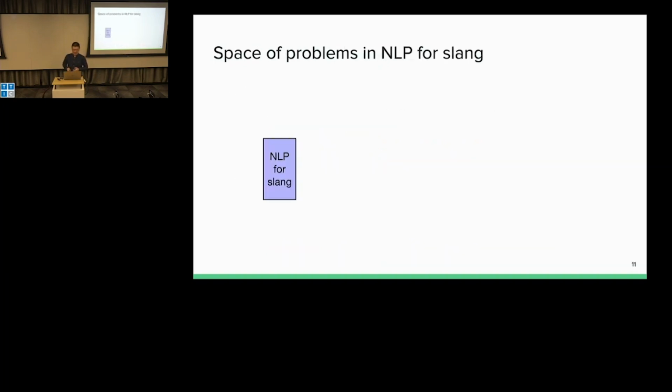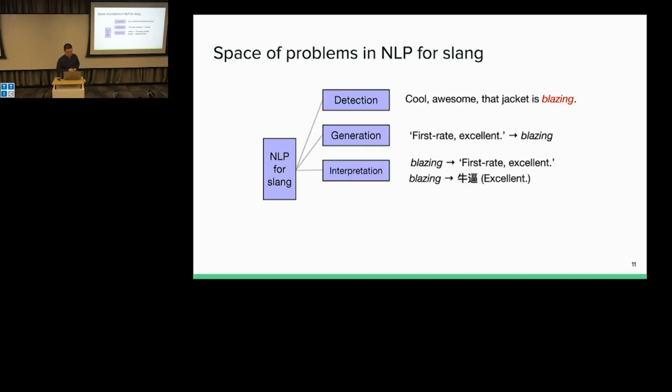Okay. Yeah, so here's the space of problems that we're interested in for slang when it comes to NLP, and I have already briefly mentioned a lot of them. On the processing side of things, we would really love to be able to detect slang, as someone has mentioned, whether someone is actually literally being steamed, or someone is just steaming because he's really angry. We want to differentiate between these cases, and we want our models to make these judgments.